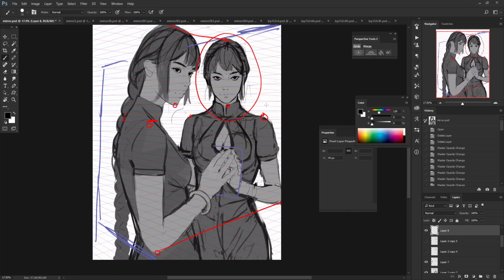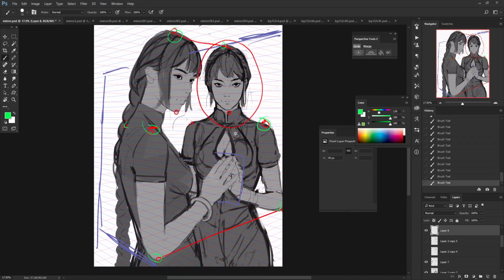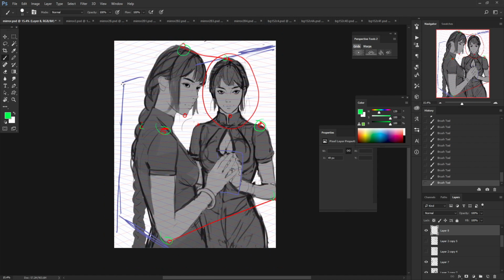Essentially what this allows us to do is to line up, say, the shoulders of the character, the elbows and the top of the head according to their actual perspective, as well as plan for the reflective plane, the mirror itself. So the key thing to take note of in this sketch stage is that I pay some attention to making sure the perspective lines up.